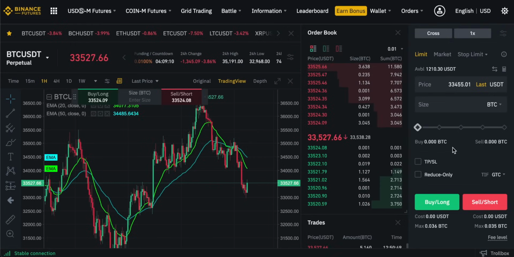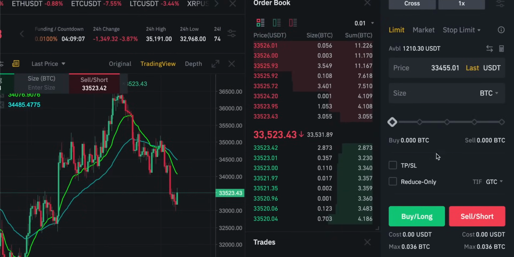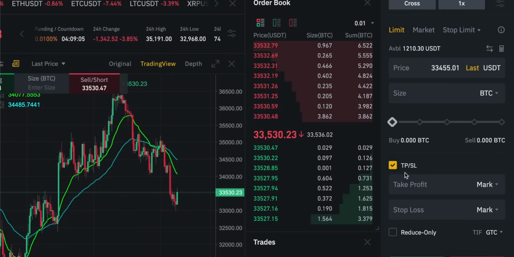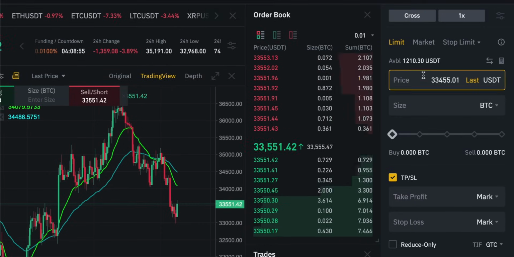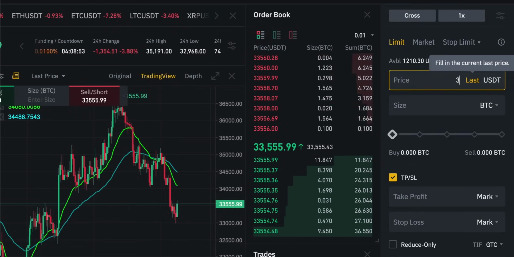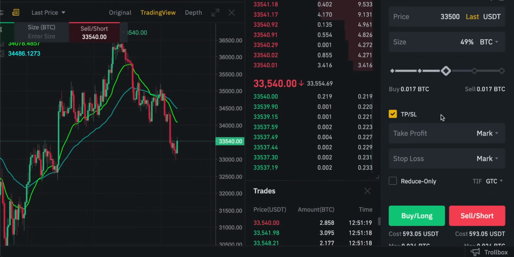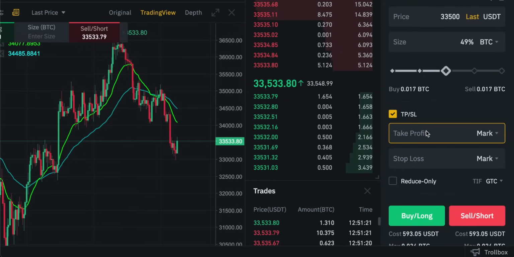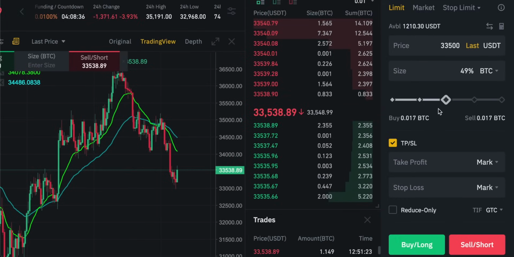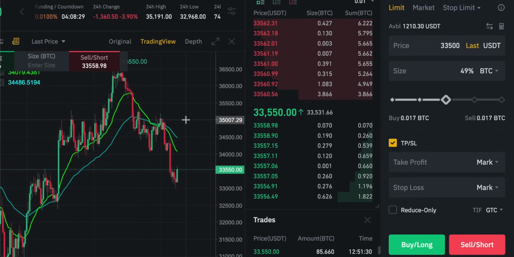This essentially mitigates any risk and lets you know exactly what your risk position is before you actually enter into the trade. What's great with Binance Futures is you can just click this and set that when you set your order. So then we can choose our limit order here, and I'm going to put in a price of 33,500, again below the price, and I want to choose around half of my collateral. What I can now do is set a take profit price. If I enter a long position at 33,500, a take profit would mean that the price would be above my entry. That's if I'm going long, of course. I can choose any amount that I want.